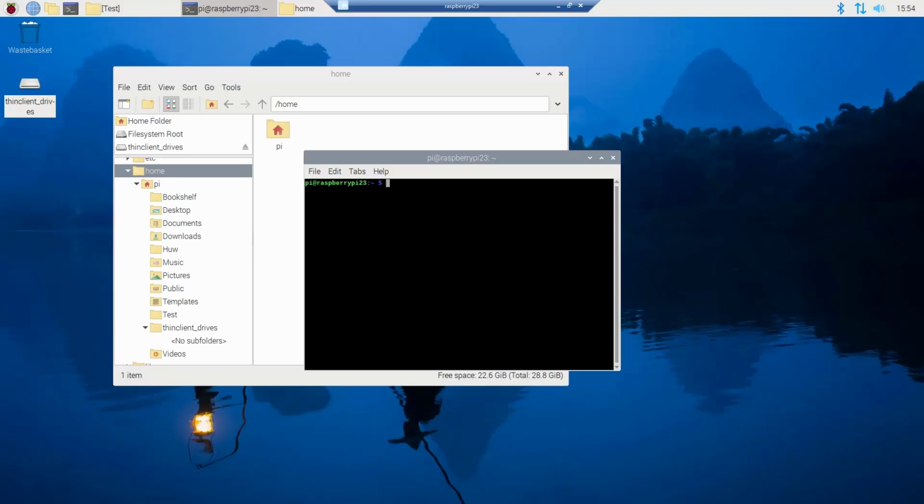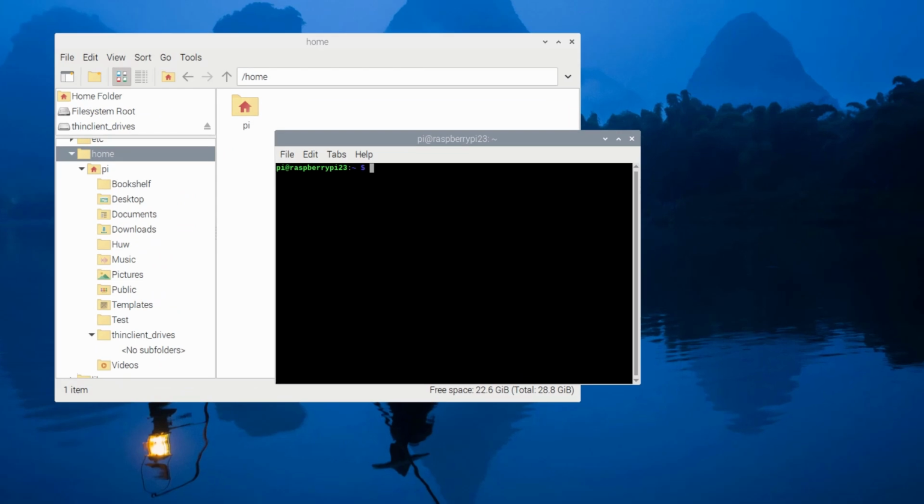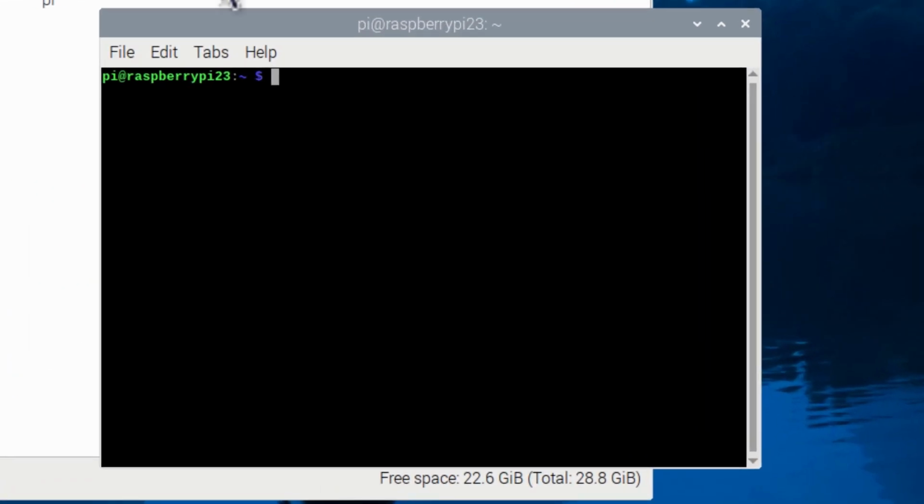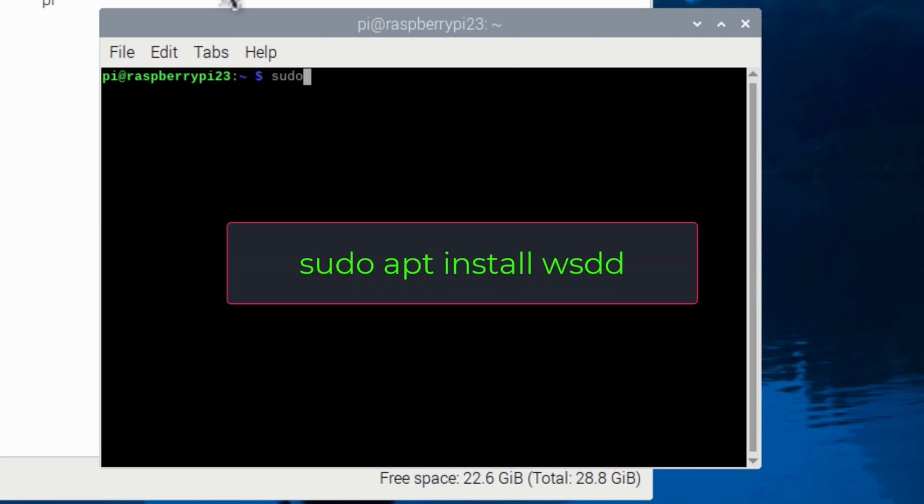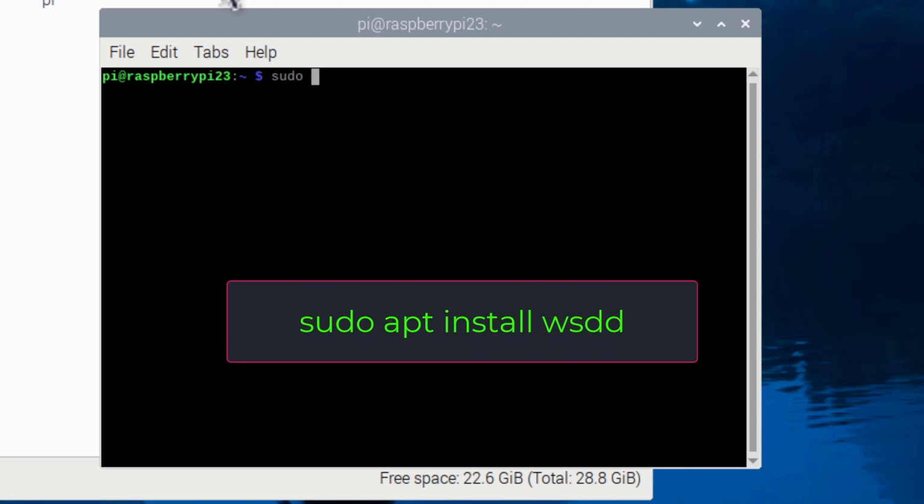In fact, I can go even one step further towards better integration with Windows by putting the Raspberry Pi into the network neighborhood on Windows. Now to do that, there's another step. I have to go back into the terminal on the Raspberry Pi and enter this command, sudo apt install, and then I want to install the web service discovery, and that is wsdd.